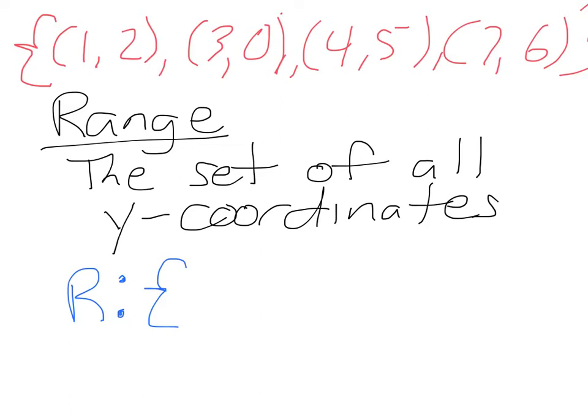2 is definitely an element of my range. Give me another one. 0 is an element of the range. Give me another one. 5 is an element of the range. And I need one more. 6. Thank you. 6 is an element of the range. So that is the domain and the range and what a relation is.